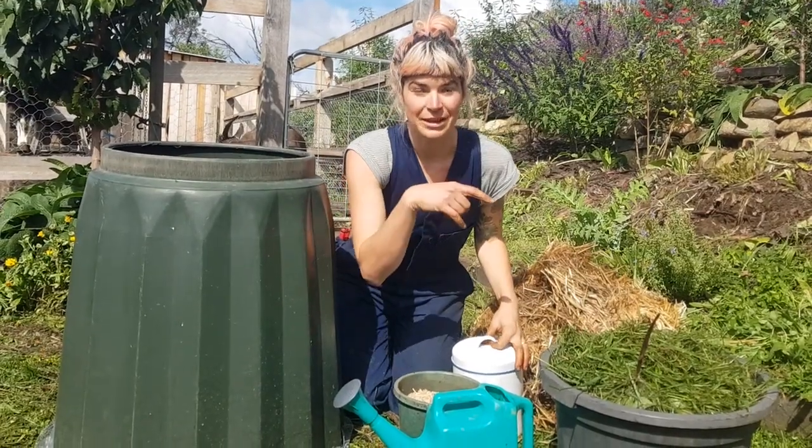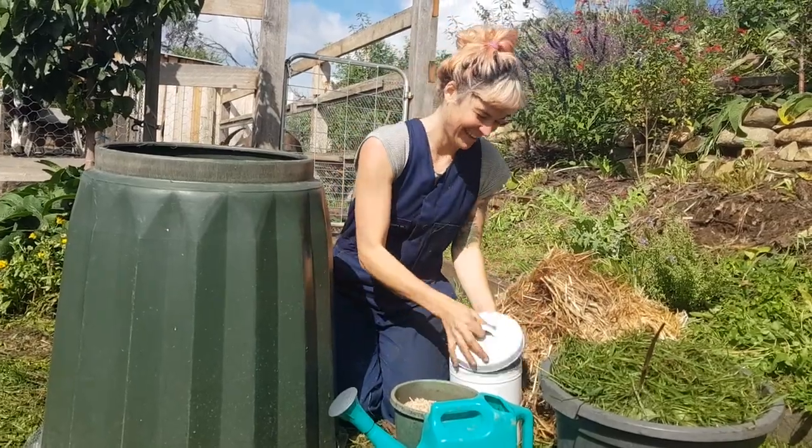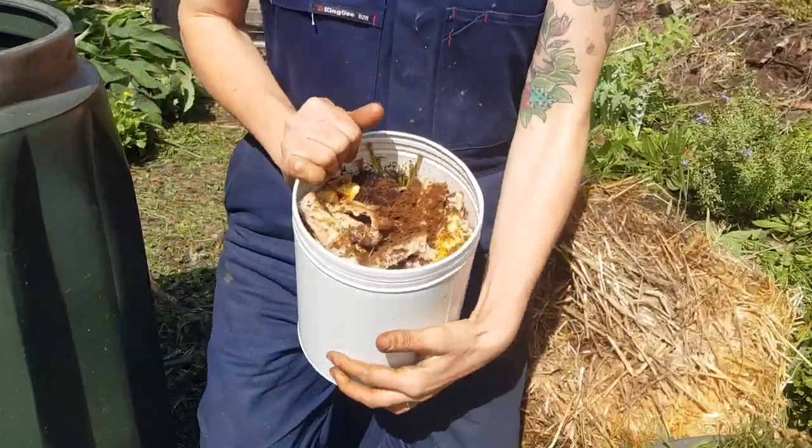You can compost them separately in their own contained worm farm. We can talk about that later, maybe. And of course, the main food nitrogen ingredient is food waste. And come closer. Look what I've got in here.